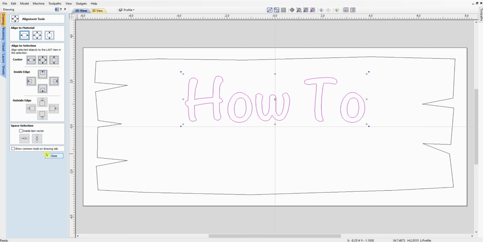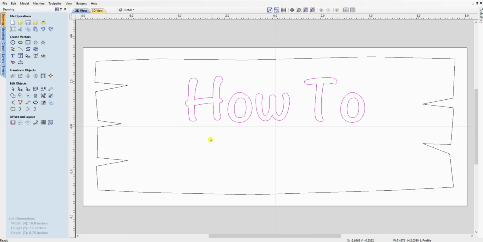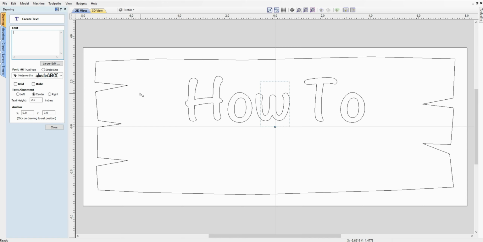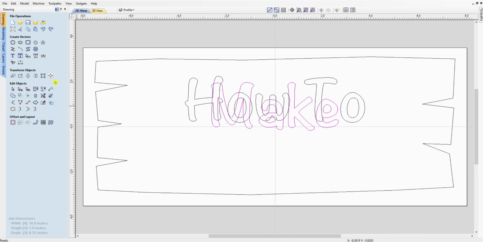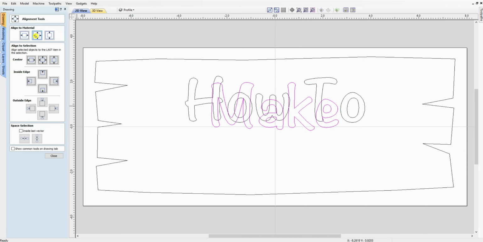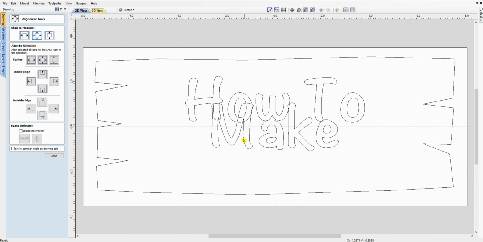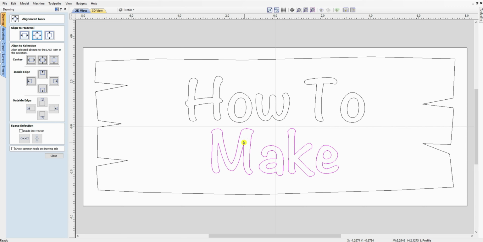Now we're going to close that, unhighlight this text, and create another one, and type in "make." Close that, center that to our board, click it one more time, and drag that down. So that's what we're going to do with our first board.